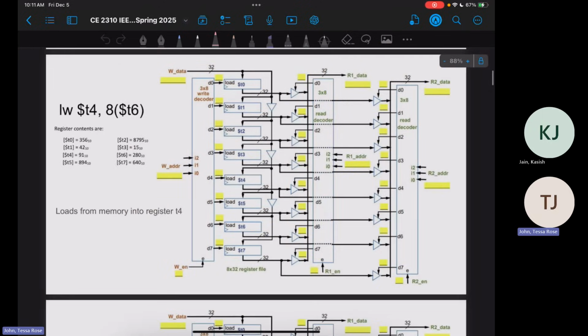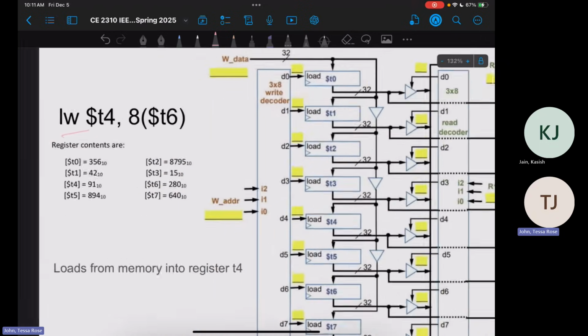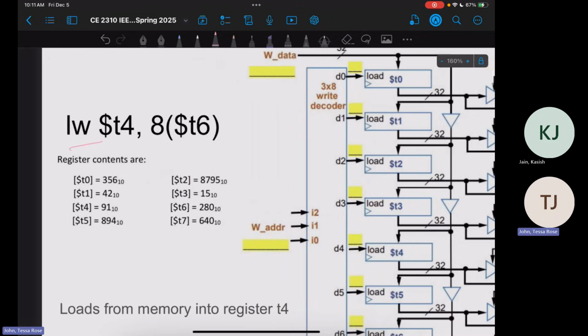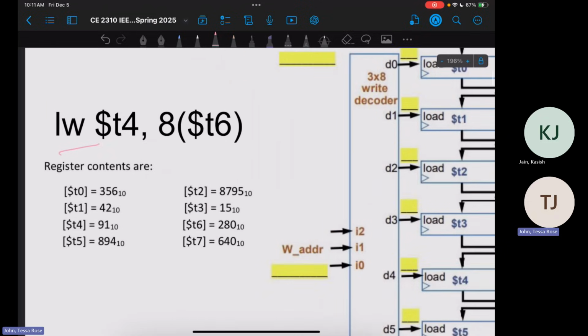So this is one of the questions that y'all are going to be asked in the exam. So this is the load word, right? Before we go into the question, we should understand what the line of code is, right? So what does the load word do? It takes data from the data memory. So this is the data memory. This is what gives from the data memory, and this is where it stores it into the register file. And this is also the register file.